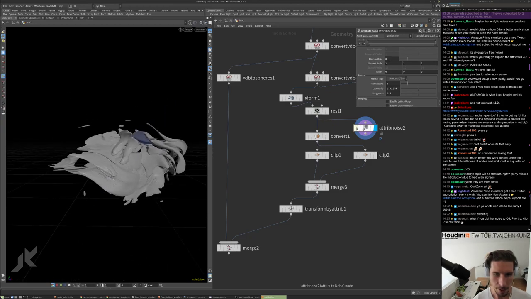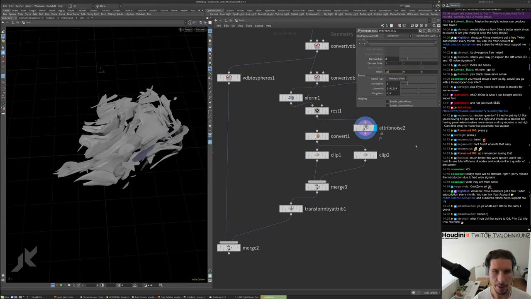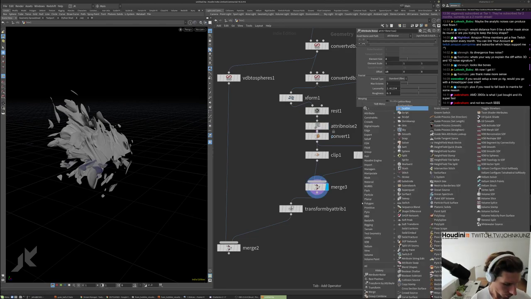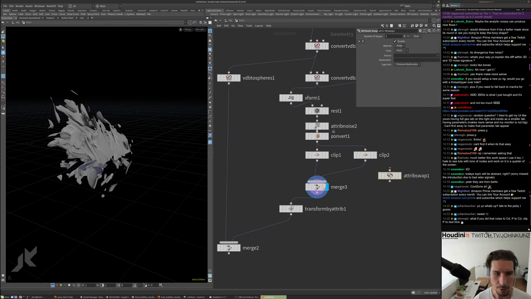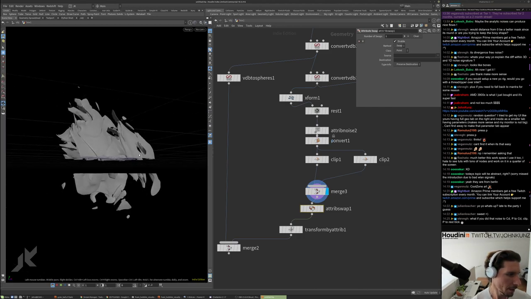So I'm just trying to get something that isn't too wiggly. This is more of a stretching or something like that. If we do the clip in this noised up distorted space, and then just do attribute swap, you can use this to revert back to your position how it was here. So we've performed the cut in that distorted space, and then it appears straight right now.